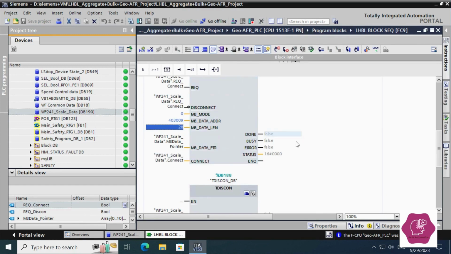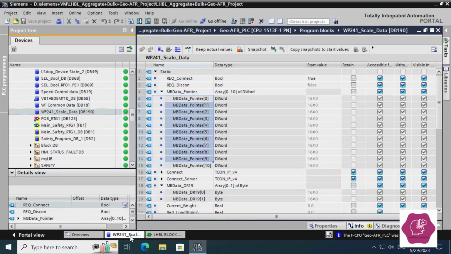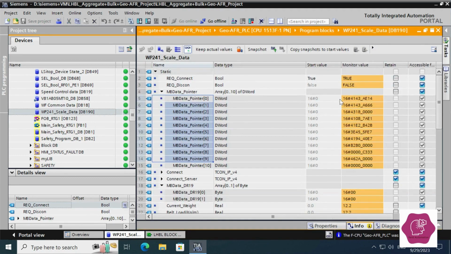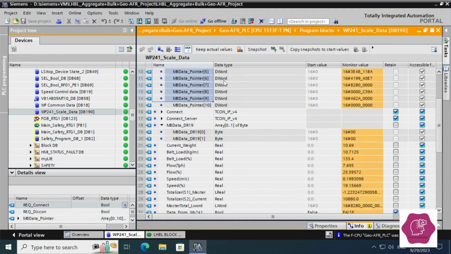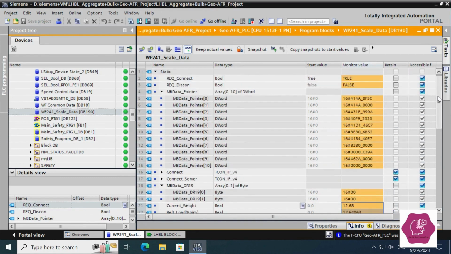If you go online, here you can see the data is updating, and that data is converted from double word to real here. So this is not our motto, how we have used the conversion. Our motto is how we can use the same type of data as an array without wasting our time to create the same data type repeatedly. Okay, thank you.